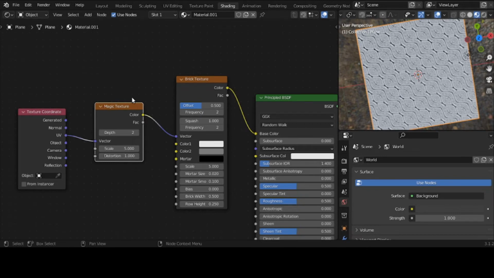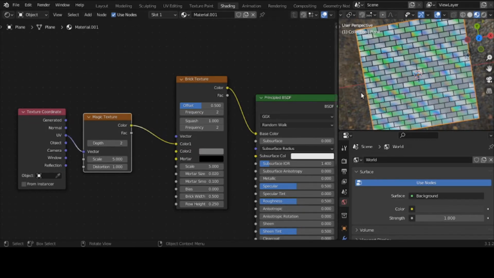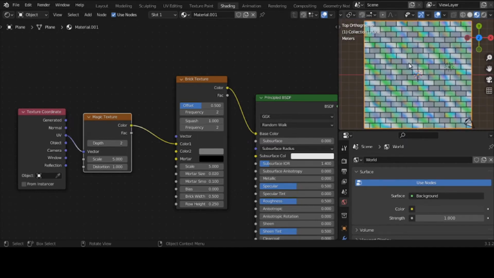Vector to vector. I'm going to do color. Okay, that's what I wanted. So we see color to color, etc. You see the brick texture right on top of the magic texture.